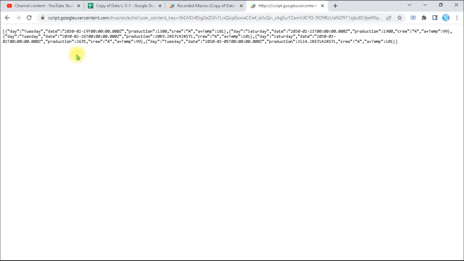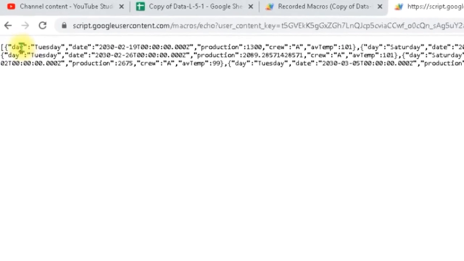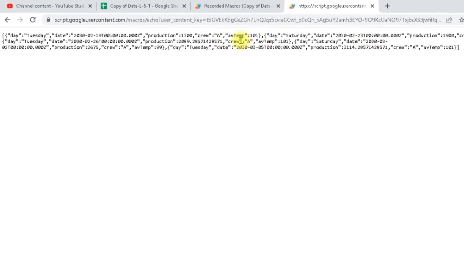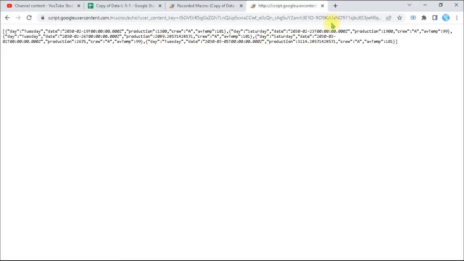You can see greatly we had returned the stringified data, because you can see this one is a string between quotations, Tuesday, exactly as we were having. That's what we returned for group A. Group A was starting from date 19, and then crew A, that's correct, and the temperature and everything. Okay, you can make it as you like. So Control V, and then you need to start a query.